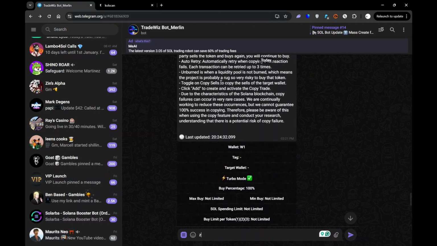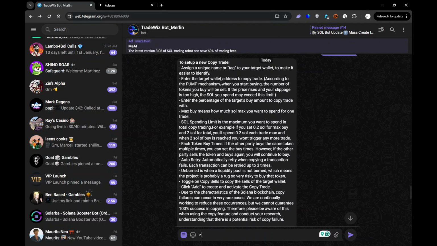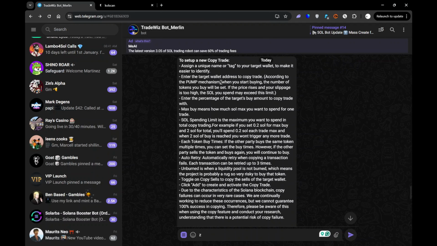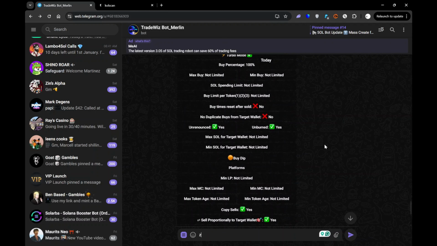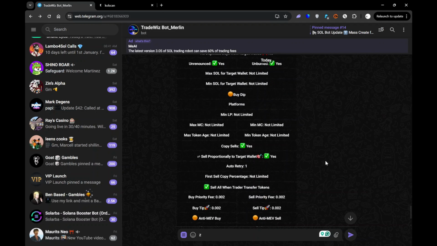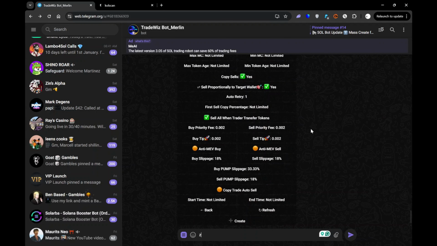So this is very, very long and looks very, very confusing, but I'm gonna walk you straight through everything you need to know. So this bot looks relatively confusing. It looks very confusing. That's great. The thing about TradeWiz is that they have so many settings, so much automation that you could use so you can succeed in the market.